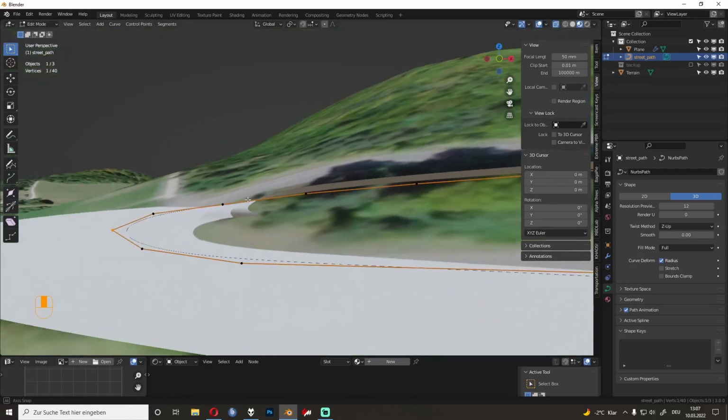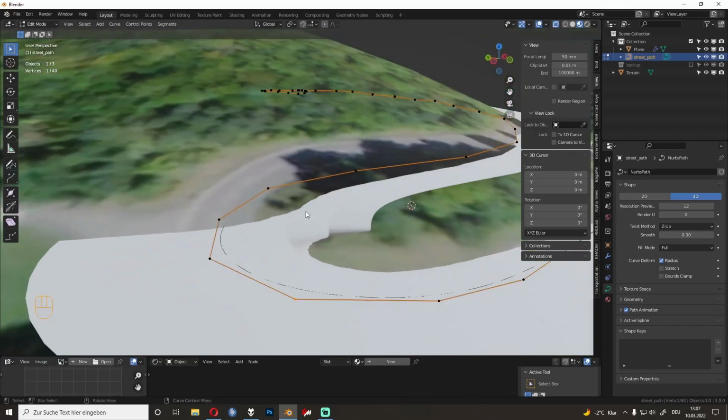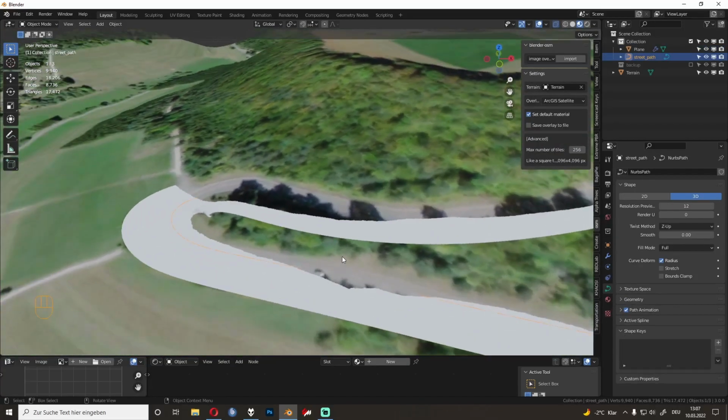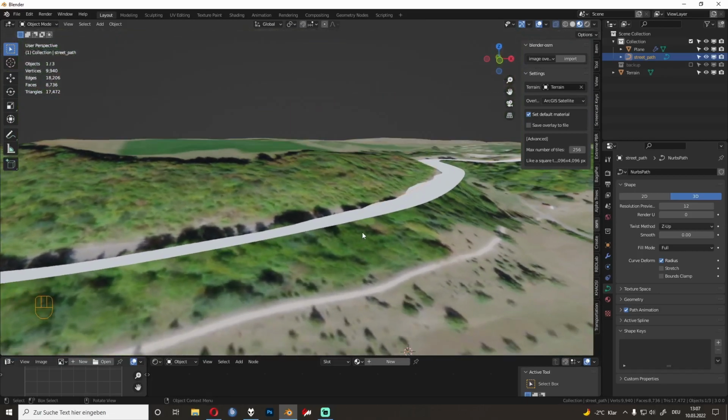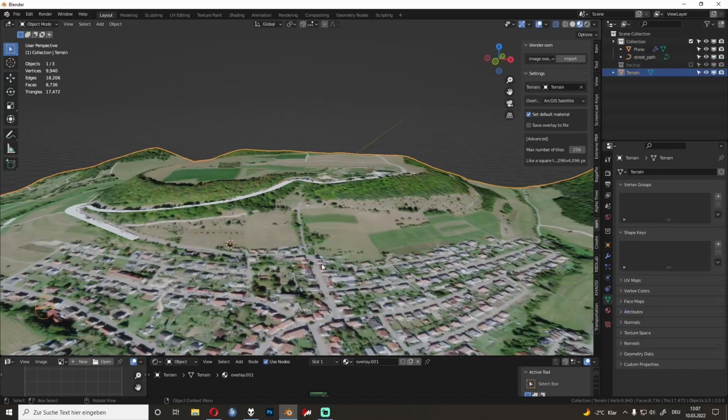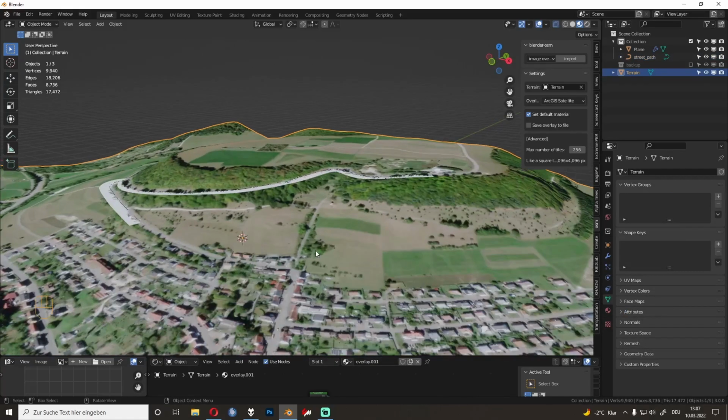I'm not quite sure why this is, but whatever, this will be fixed later, no problem. So now once you're happy with this, obviously the terrain data isn't always accurate.